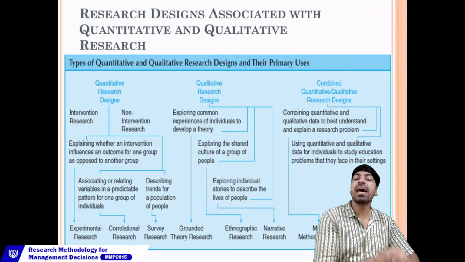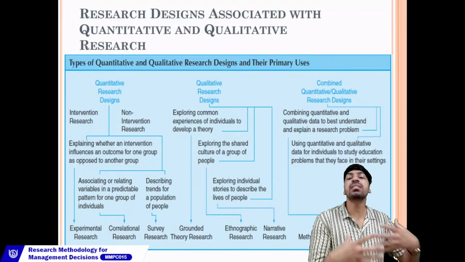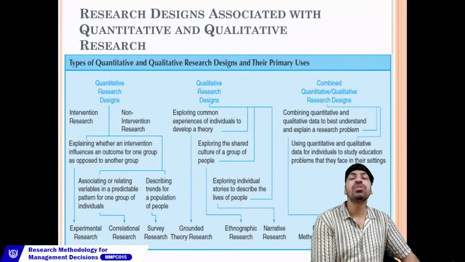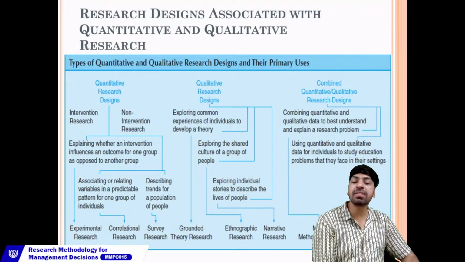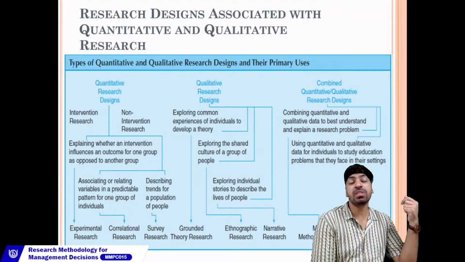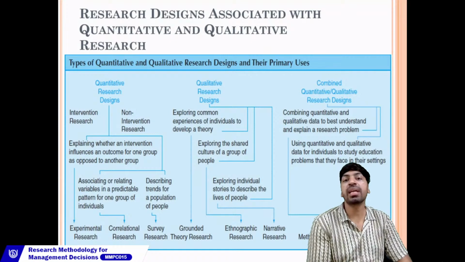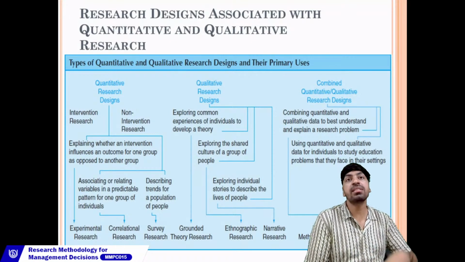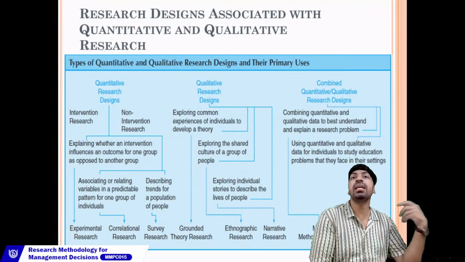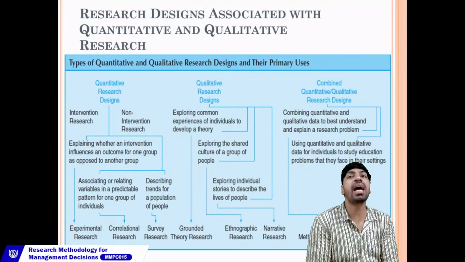The next is narrative research. What is narrative research? Narrative research explores individuals' stories to describe the lives of people. If you see documentaries on various famous personalities, you will get to know how they lived their life in the past and how they live their life in the present.